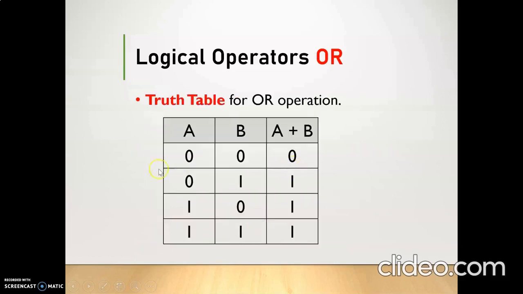Let's look at the truth table for OR. For OR, we have 4 combinations, the same as AND just now, because we have 2 input variables, A and B. So the first possible combination is when both are false. When both are false, we are going to have false for OR. When any one is true, it's going to be true. So when A false, B true, it's going to be true. When A true, B false, it's going to be true also. And of course, when A true, B true, we will have the answer true. That is for OR operation.